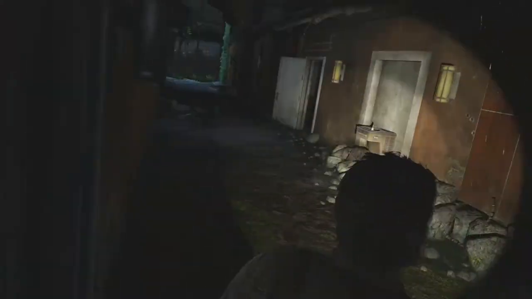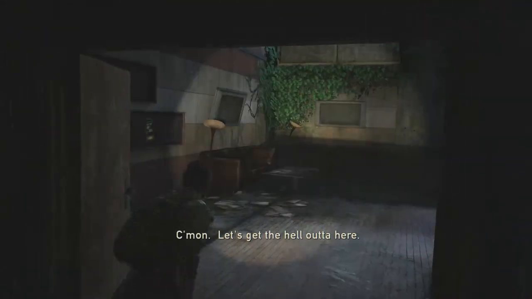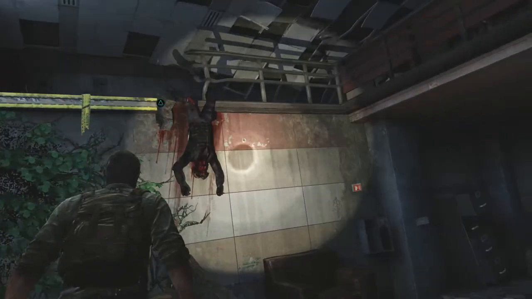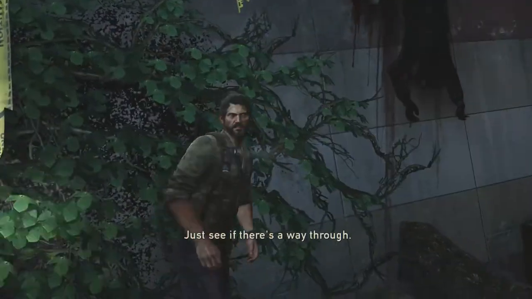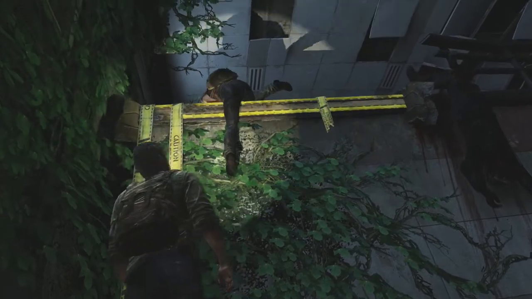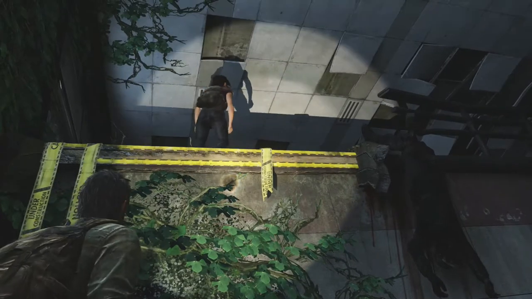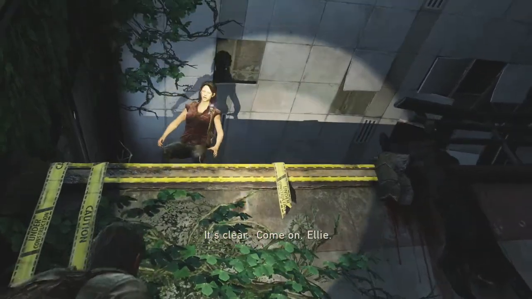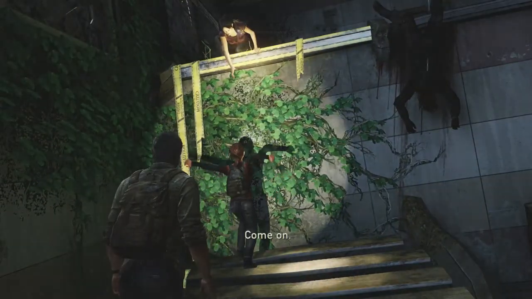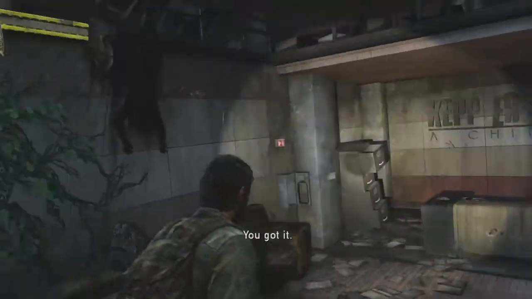So Tess and Ellie have moved ahead. Just see if there's a way through. It's clear. Come on, Ellie. All right, kid, you're up. Come on. You got it.